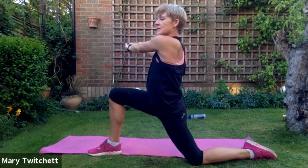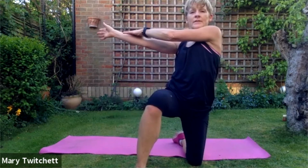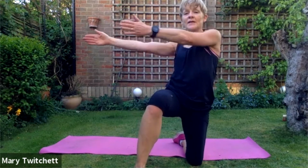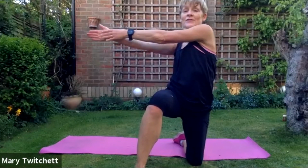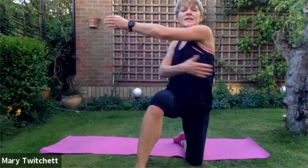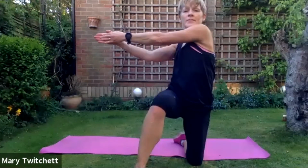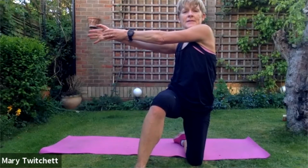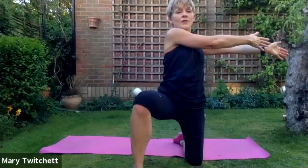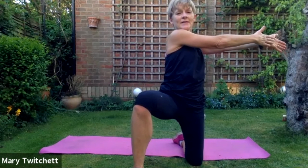Put our hands out, I'm going to stretch across. So as we stretch across, how tight are your shoulders? Can you actually put one hand across? And can you actually twist round so that both hands meet? Or is there a long gap between your hands? As we're straight, have you got the flexibility through that shoulder so that both hands will meet to the side? Or does one hand have to be a little bit bent? Change the other side. So one hand goes out, and can you go across so both hands meet? Mine don't go quite, but I'm sure we've got some flexible shoulders with everybody here.